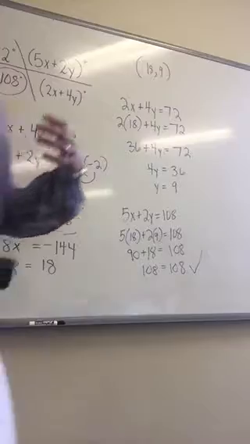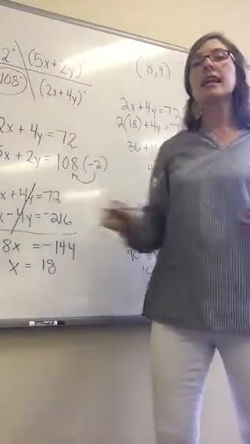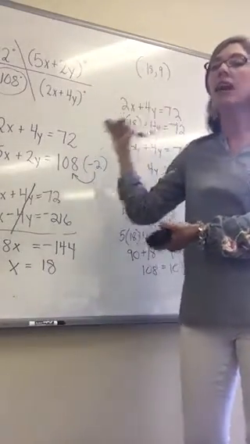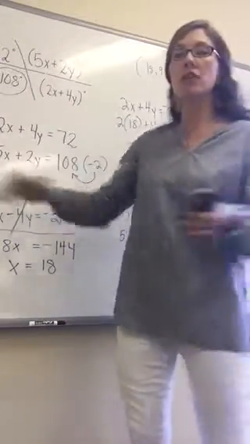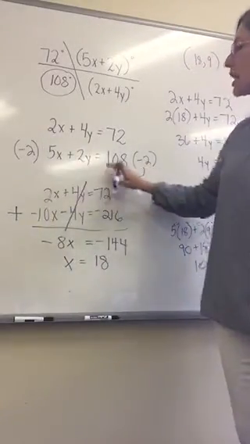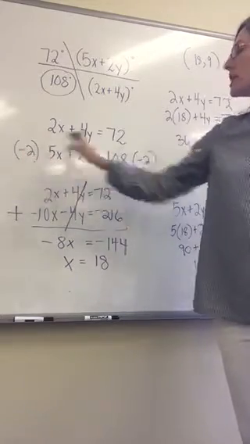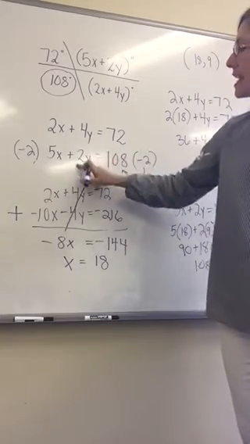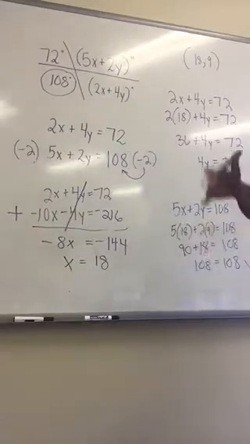So we did one where we were given equations that already allowed us to eliminate, and then we were given one problem where the two equations did not give us the opportunity to easily eliminate a variable. So we had to go in and make a change, and that change for me was multiplying both sides of the bottom equation by a negative 2 so that I could ultimately have a negative 4y here that would cancel with the 4y on top. So hopefully that helps.